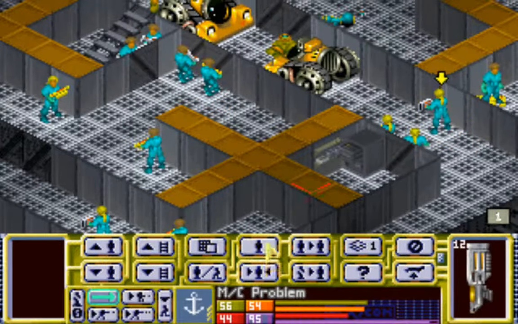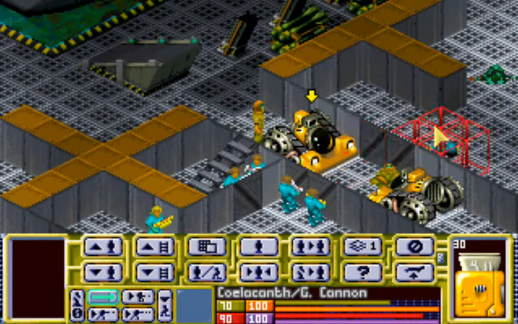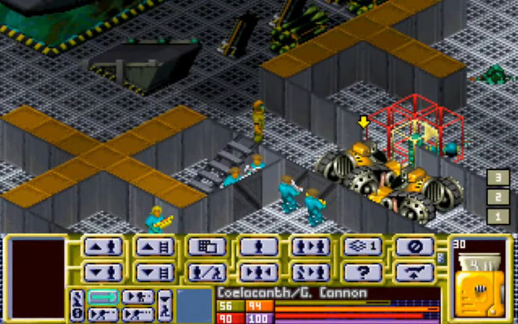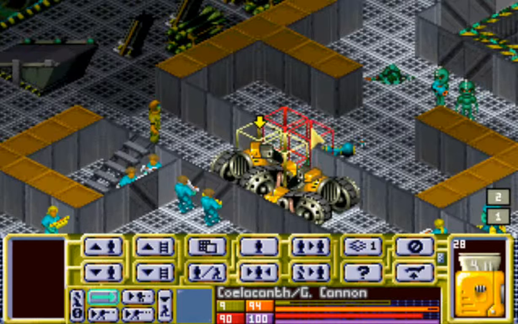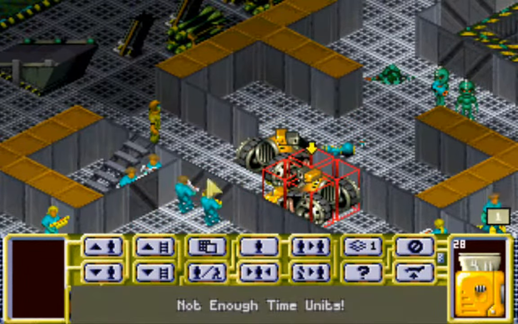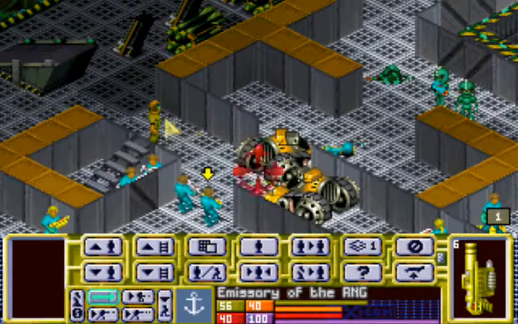We're going to get MC Problem to apparently open fire soon. But for the time being, we're going to get this Sealanth to open in this door and go through it. Actually, not yet. We have to kill some dudes. Now go through it. Cool. Now we go kill this guy. Emissary of the RNG, open fire.